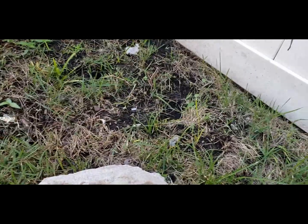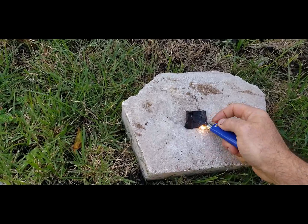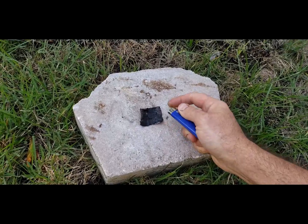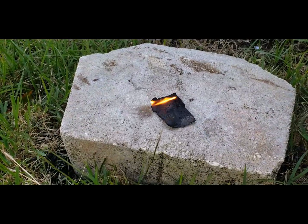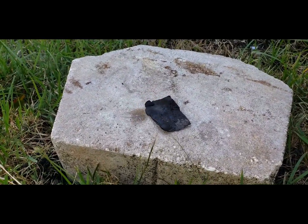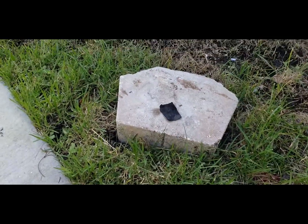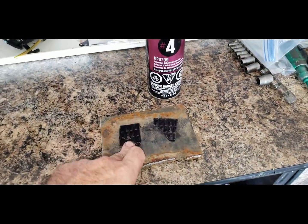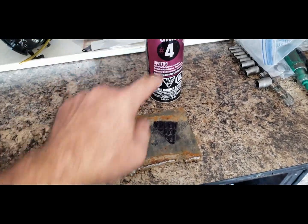As for flammability, you know it's flammable, but how flammable is it? Does it light up pretty quick? But it went out. So it burns, but not extremely well.